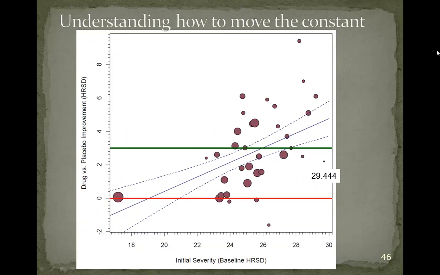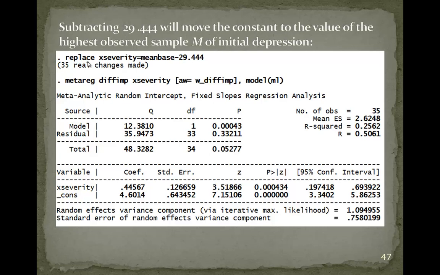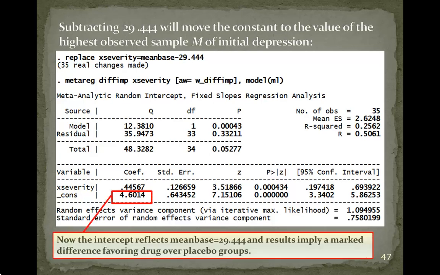On the other end of the continuum, the highest value of depression in any of these samples was 29.444. Well, we can subtract that value from every case, and we've just changed our X scale there on the bottom so that now when the metareg model runs it, the constant will be over here on the right. Simple. So I've done it. I've replaced my values in my variable here with this value, the 29.44, subtracted from every case. I rerun the model. Everything stays the same except the constant, which has now gotten to be positive, and it suggests a marked difference favoring the drug group compared to placebo. Voila. And that's very consistent with the slope. I mean, also a difference that is far above the clinical excellence guideline.